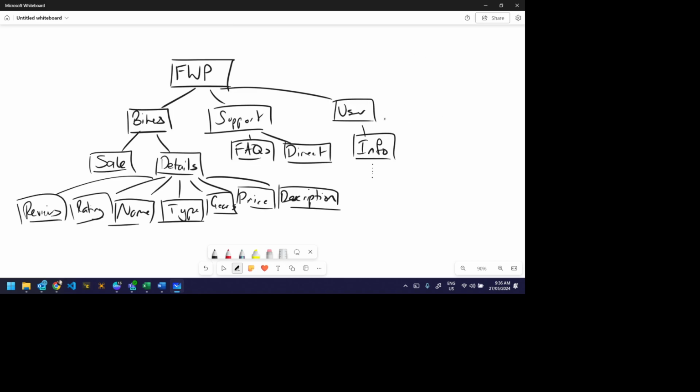Anything else you put under the user, Zach? Aside from info? If not, that's okay. I'm just seeing if you've got anything. Ooh, we could do the cart. Yep. Because we're going to buy stuff through this app as well. Okay. I'm going to stop there because this is really good. A tiny little app like Fun with Bikes, or Fun with Pedals in this case, can break down that far.